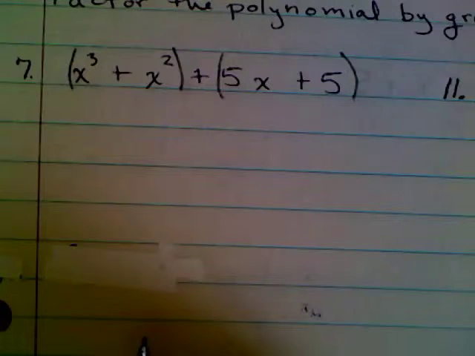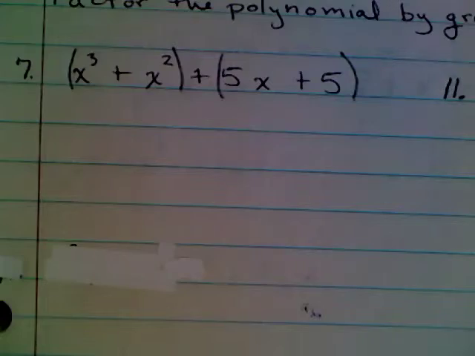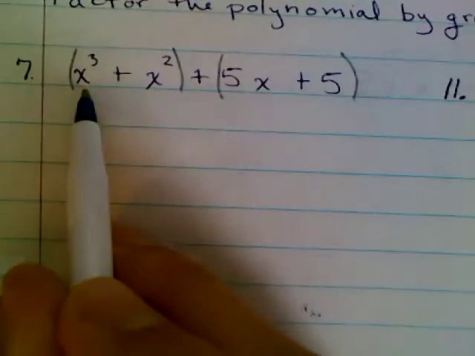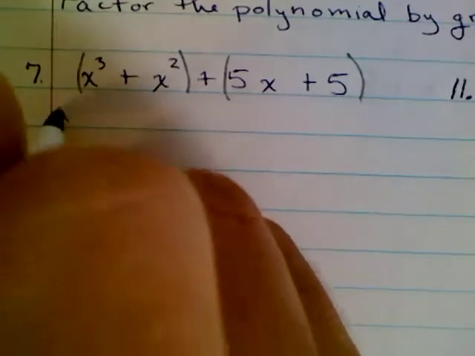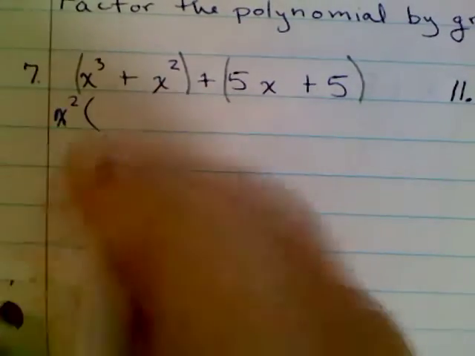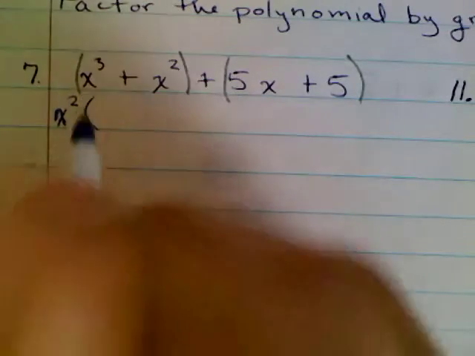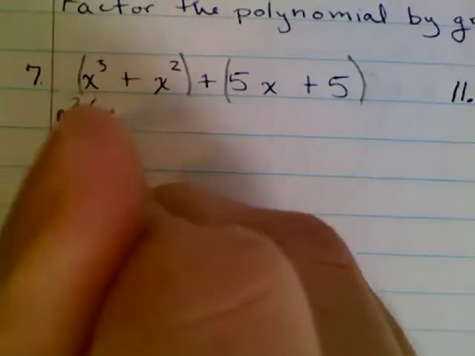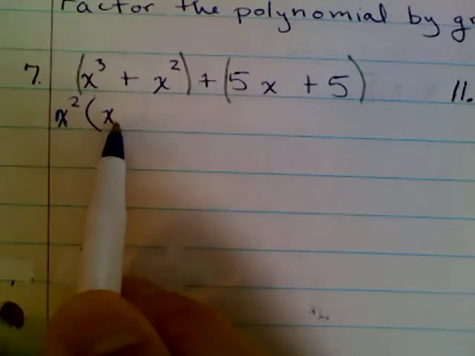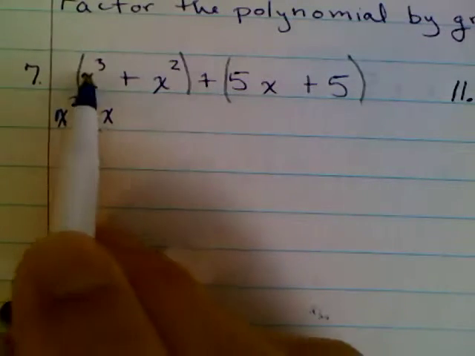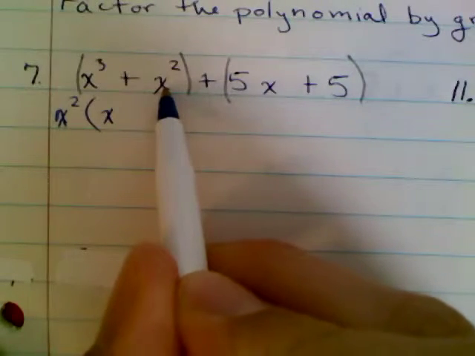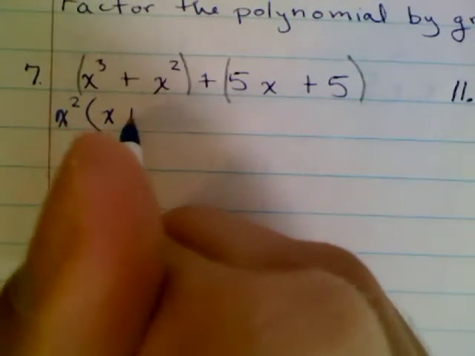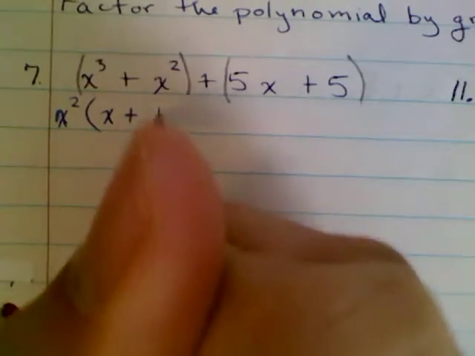two terms to where they have factors in common. Okay, so now what's the greatest common factor of just this binomial here? X squared. X squared is your common factor there. So if I were to divide this by x squared, I'd get x. So when I multiply these two, it gives me x cubed. Now when I divide this by x squared, a lot of people say, oh, it doesn't give you anything. Yes, it does. It gives you a 1.